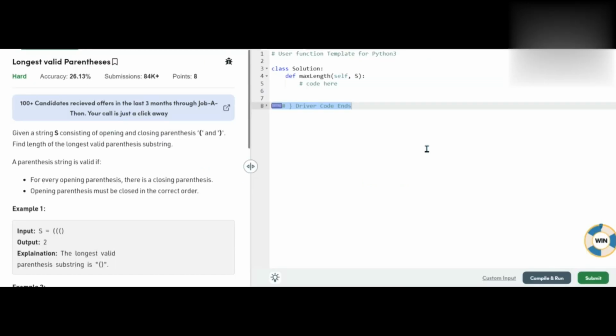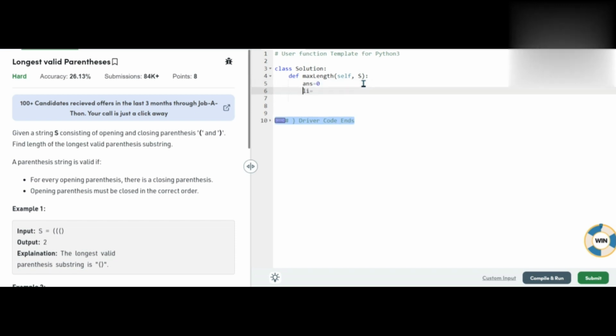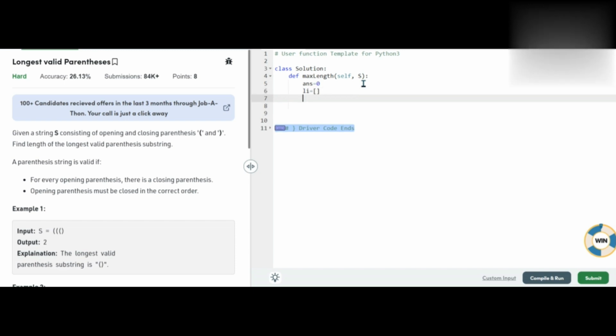Now see the code. Here we first create a variable answer equal to 0. Now suppose this is the list li. Initially we always append -1 to it.